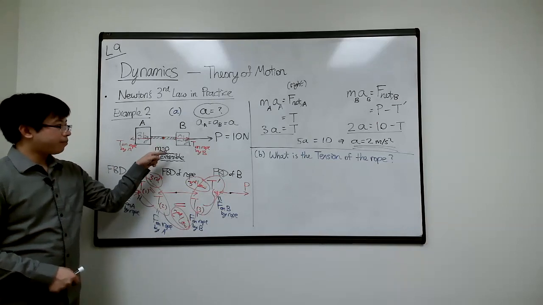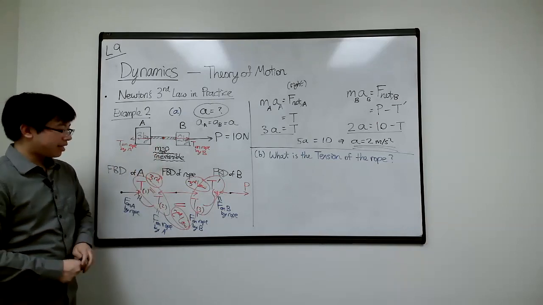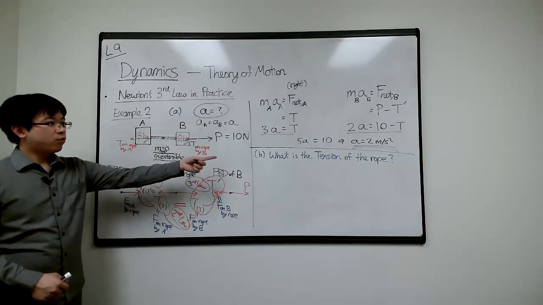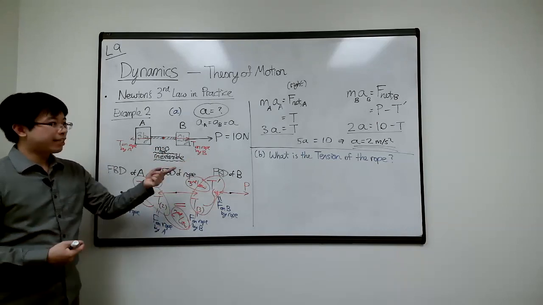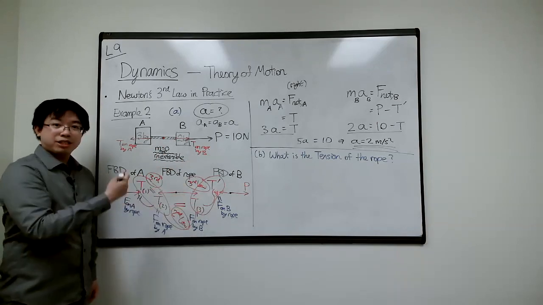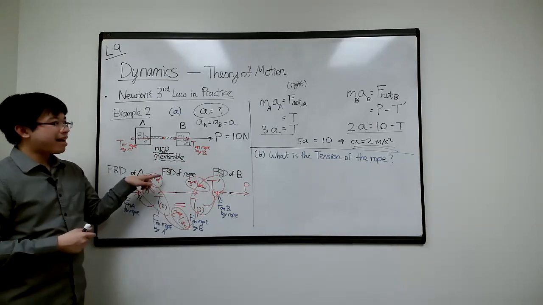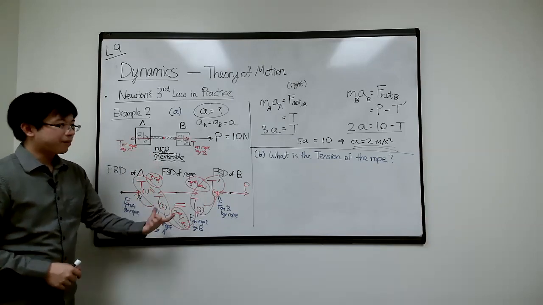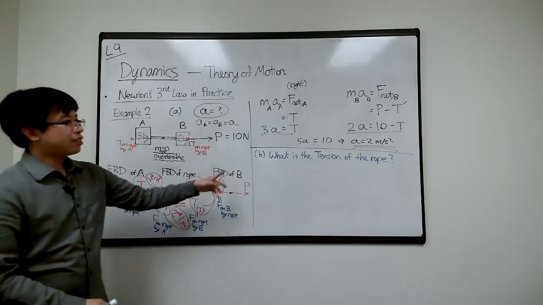If the rope is not massless, or if you're not taking the approximation, you should ask, well, what do you mean tension of the rope? I can't answer that. You need to tell me the tension in which direction. Are you telling me the tension to the left or tension to the right? Because they're different. But if the rope is massless, the tension is the same. Okay, so there's only one tension.